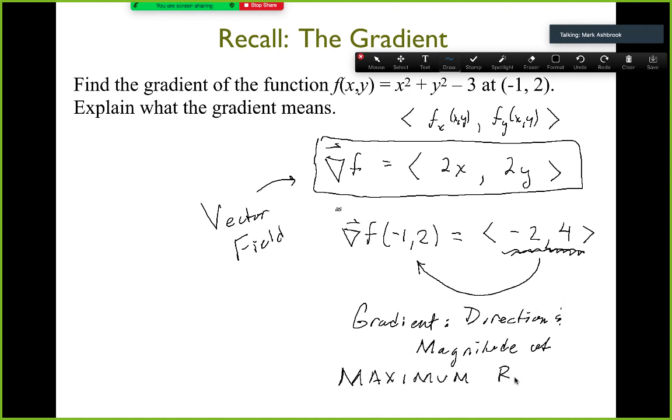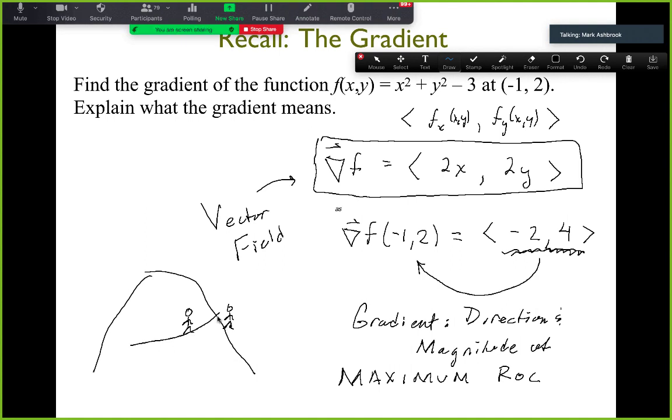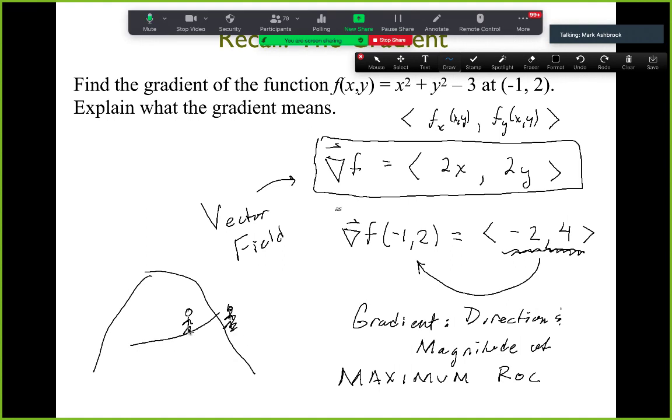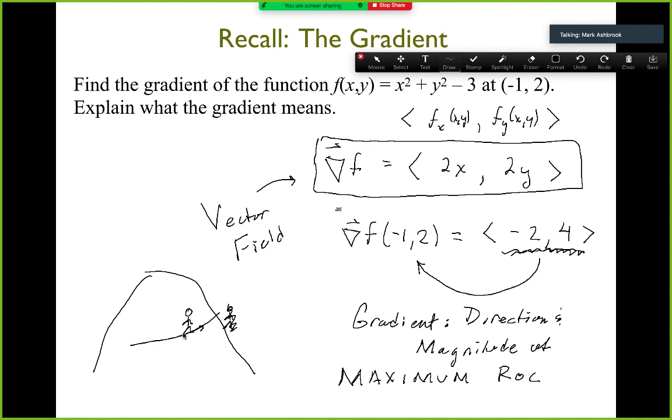If you're standing on the side of a mountain, like a surface, the rate of change, the steepness that you encounter if you take a step, depends on the direction that you walk. Here's a path. If you walk along the path, there's a certain rate of change. But if you walk off the path this way, you have a different rate of change, and if you walk off the path that way, there's a whole other rate of change. So depending on which direction you go on the side of a mountain, you'll encounter different rates of change.